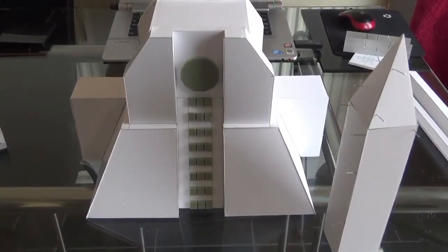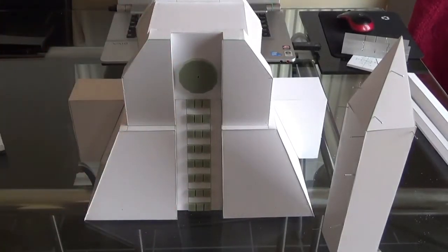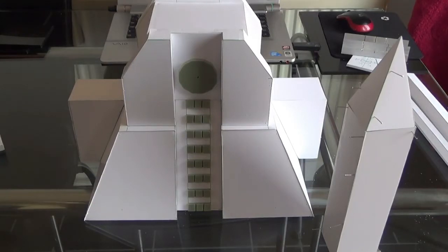So in this video I have the first video that I'm going to put up for Idic Beer's terrain competition, and yeah, it's getting there. I haven't put up a video beforehand because it was just loads of little pieces in a box, and to be honest it's not really something you want to see, just loads of white pieces of card, so I waited until I got to a stage where I could actually show you something.